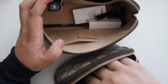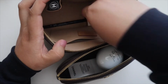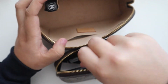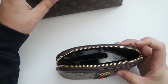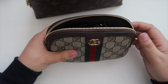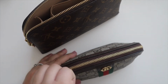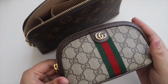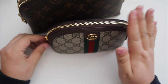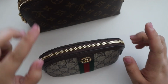So I'm gonna put all of the same items in here and it's gonna be filled to the top, and you don't have that problem with this one. And so for me, I think that's a big win. Because I can add more stuff in here too, but it's essentially not filled to the top. But if I had the same proportion of stuff in here, it would bend. And with this, it doesn't. And it keeps its shape, and I really like it. And I really think it's probably because of this top liner. And whatever it is, I really like that I can fill it up and not have to worry about it misshapening. So that's something that I do love.